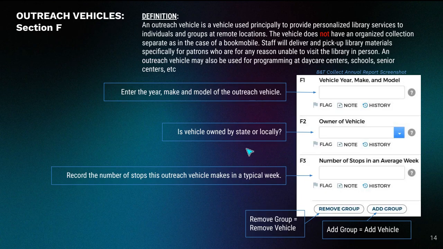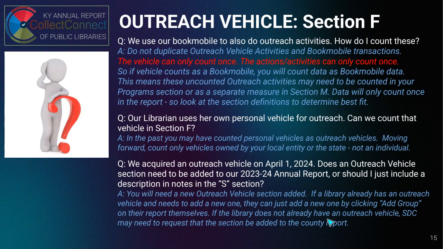See back here on the stops and outreach vehicle makes, we're not going to include attending meeting stops. That's not outreach, that's a conference, that's professional development. If they are stopping by at the VA and dropping off books, then that would count because they're stopping and dropping off books, which is an outreach activity. Does that help clarify?